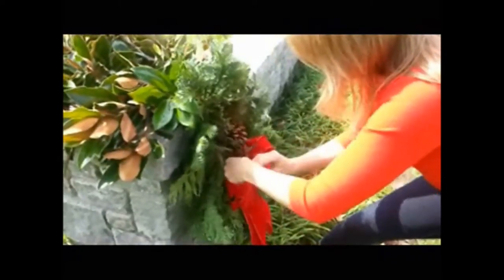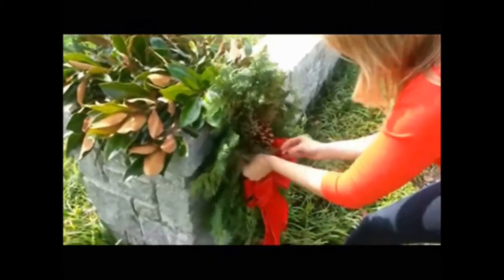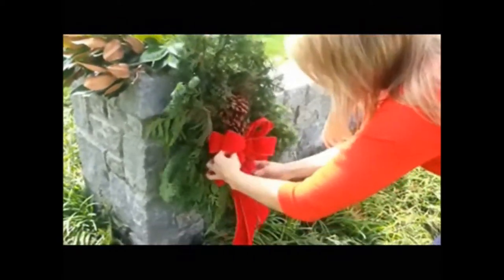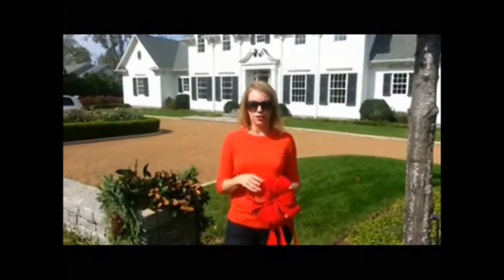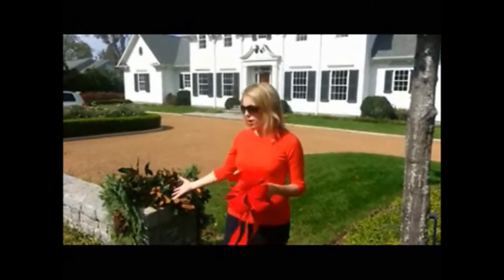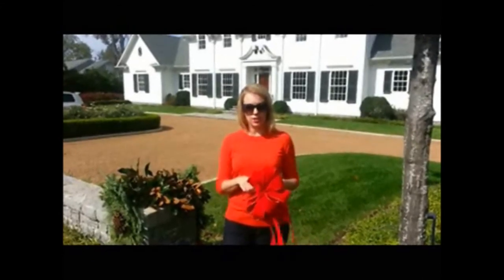Wrap your wire around behind the swag and give it a few twists. Make sure it's on there, then wrap your wire back around to the front — no one's going to see it. Pull it nice and tight, twist it a few more times, and wrap up or clip any short ends. Take a few moments to fluff your bow and leave it looking really nice. If you notice any areas in your swag that seem loose, add more wire — no one's going to see it, and more wire is really the key to making these things stay up. If you are assigned to decorate a lamppost, most of the time you'll be able to do exactly what we did for the mailboxes — just be creative, use lots of wire, lots of magnolia, and make sure everything's secure. Attach two bows and two swags to each of your lampposts as well.